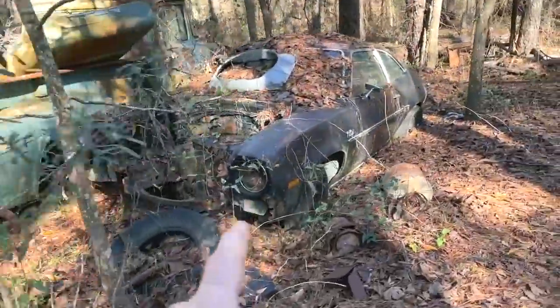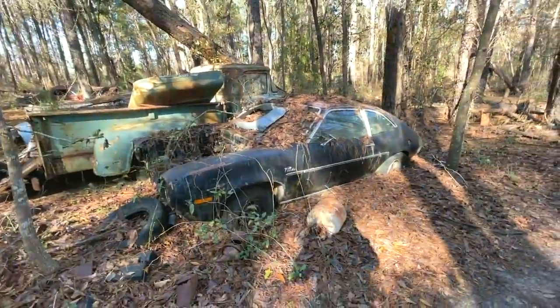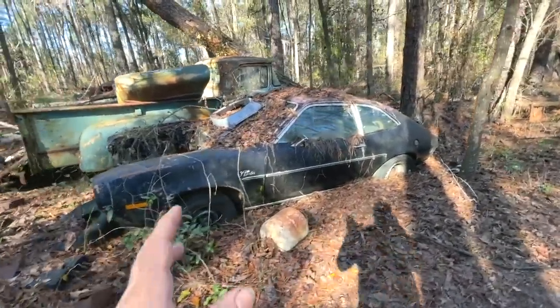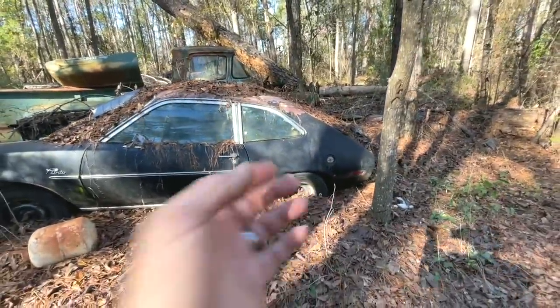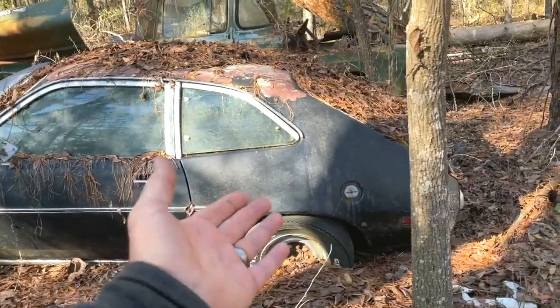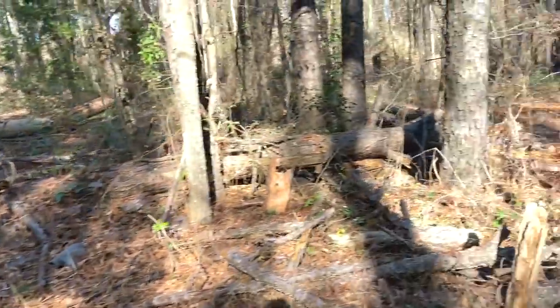Now this old Pinto had a 351 Windsor in it, and this thing was pretty tough. If I'm not mistaken, this was a friend of mine, the guy that we got the new project Fox from. I think this was his uncle's car. But this was obviously, as you can tell, kind of like an old school drag car, or just a hot little street car. I can't believe the paint's still holding up as good as it is on this thing, but it's crazy.